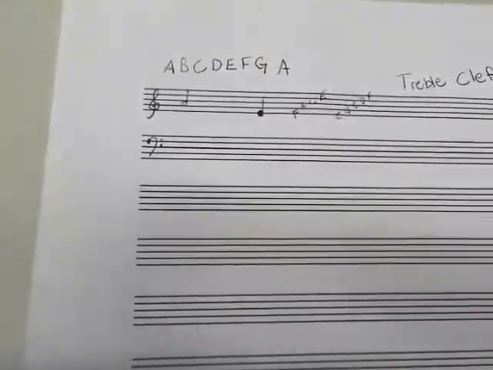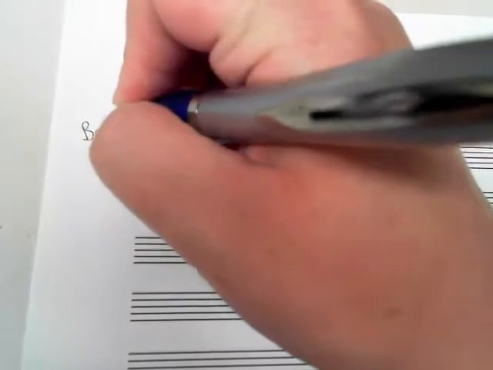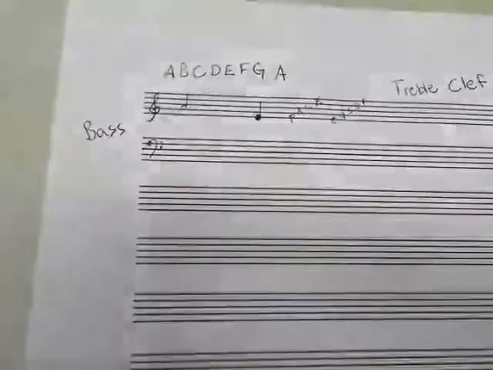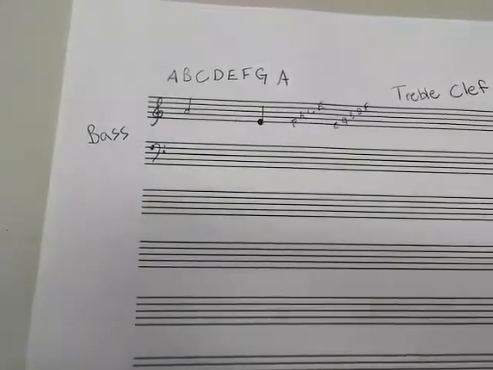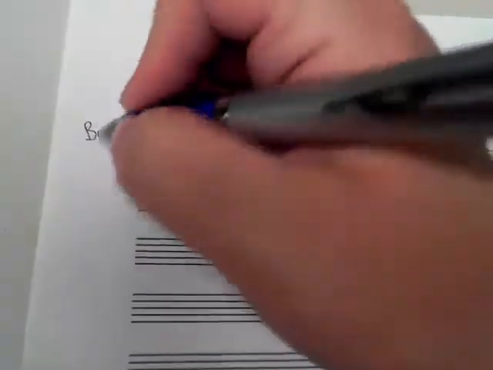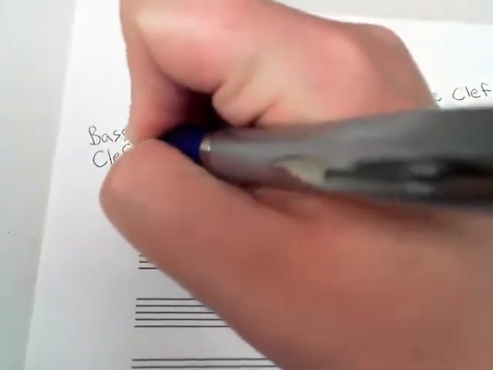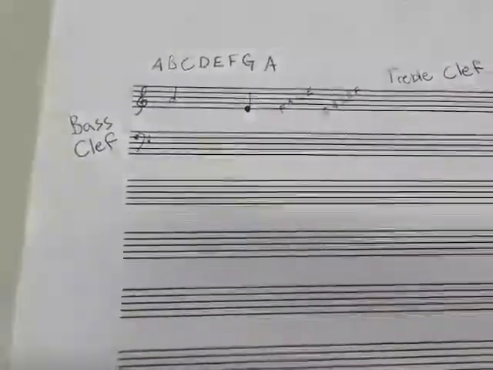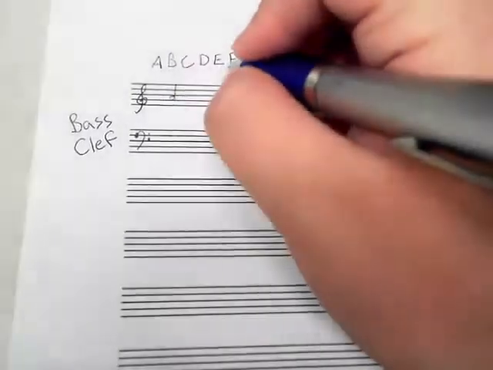So if you remember that the bass clef, bass, B-A-S-S, as in like the instrument bass or the voice part bass, not like bass like the foundation of something, not that kind of bass. So when we talk about bass clef, you can remember that it's an F clef, and the line that goes through the middle is an F. So the same thing with the letters applies.